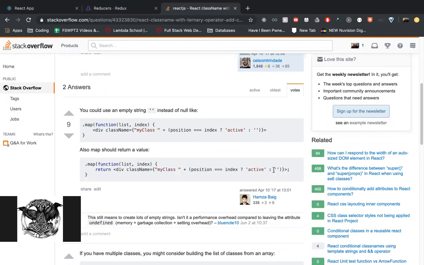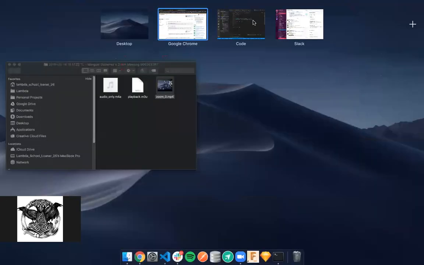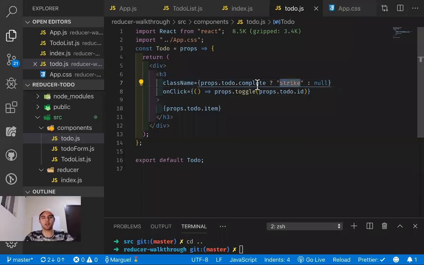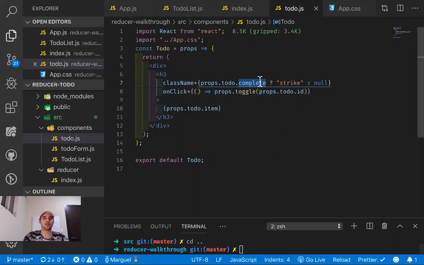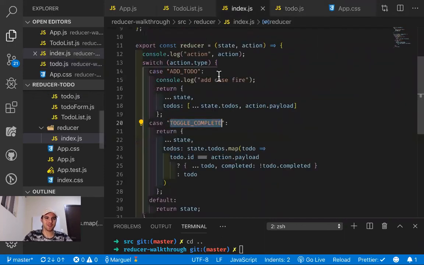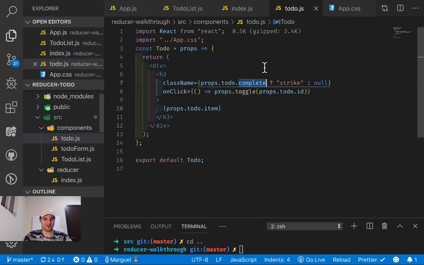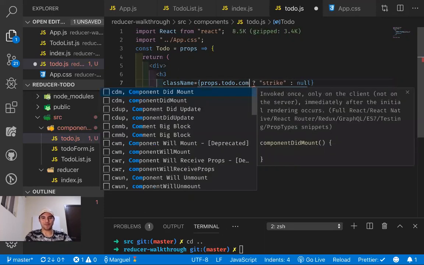You could try doing an inline style on it. Yeah, I mean, inline style could also work. Someone said, oh, okay, Joshua, thank you. So it was actually another typo. Because I'm looking for complete, and oh, it's actually completed. Okay, typos, they're going to be the damn of me. Okay, so completed.